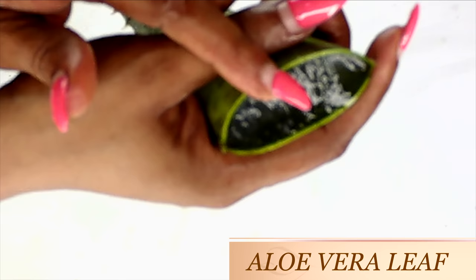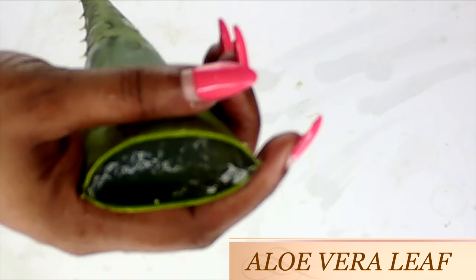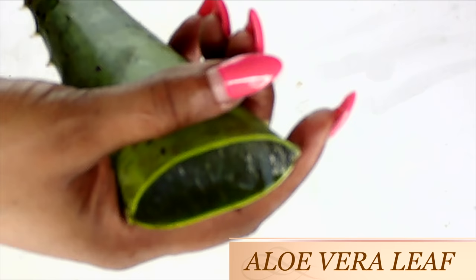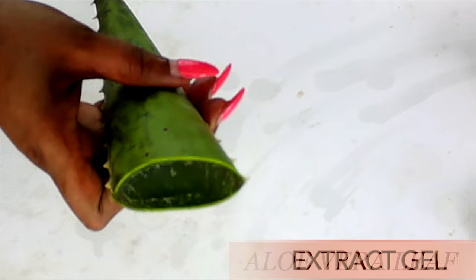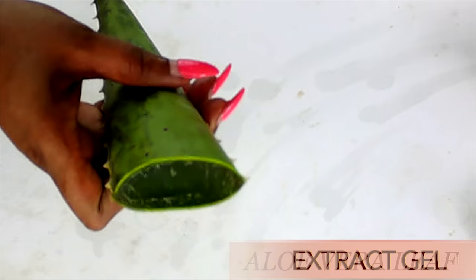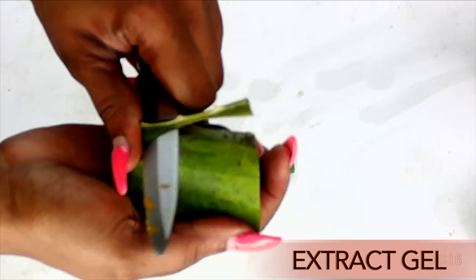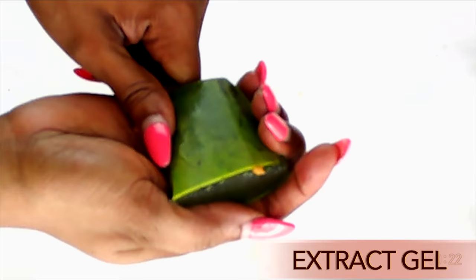The gel of the aloe vera is known for skincare purposes since it helps to clear the skin of spots and blemishes. It also helps to brighten the skin. Aloe vera gel is moisturizing, good for sunburn, helps to remove acne, and also helps to get rid of wrinkles and fine lines — just smoothing the skin and leaving it looking young, supple, bright, and glowing. I'm going to cut about two ounces of the aloe vera to extract the gel. Extracting the gel is pretty easy — just take your knife and cut the sides of the leaf like I'm showing here. When buying aloe vera, make sure it is fat, fleshy, and meaty so that you get enough gel.